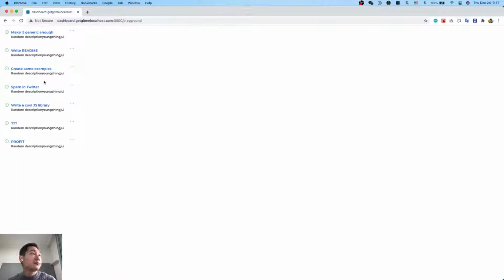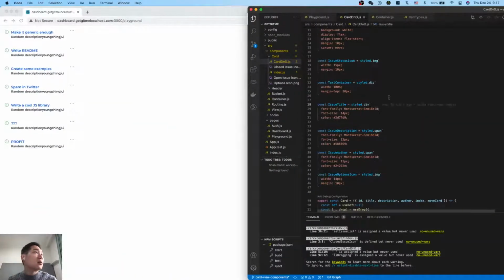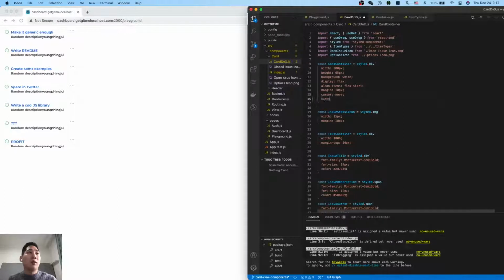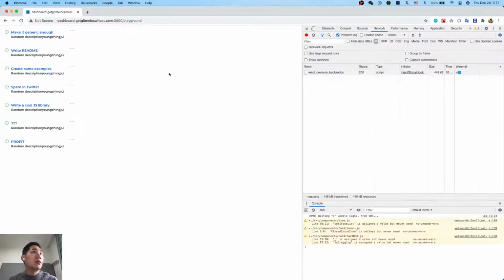There's a couple things that I want to see happen. First one is, and maybe it's a bit hard to see here, but let me add some borders so we can explain. So I think the card container, let's just add a border here. I forgot how to add borders. Let's see if I can do this here.